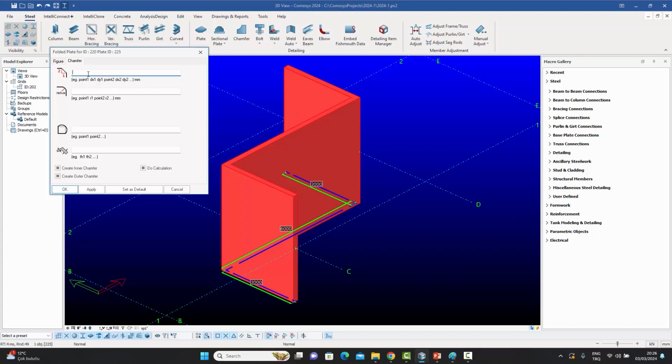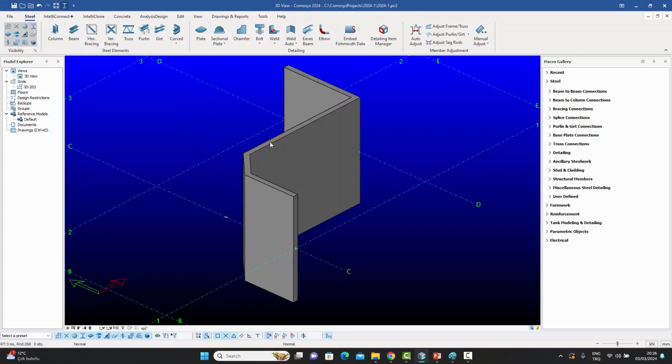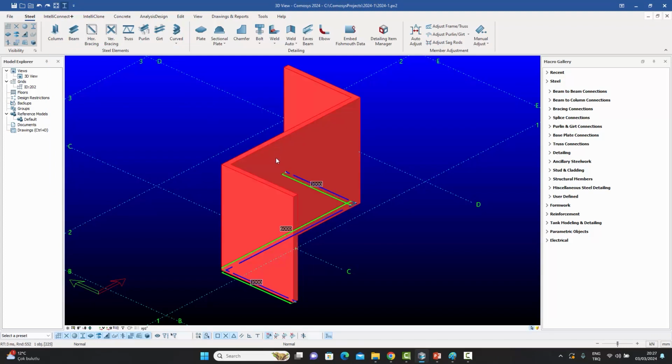We would need to enter 2, which meant the second point, and then give the chamfer parameters something like this, for example, and then we would get our desired chamfer. And now in this version, we have just given direct on-screen editing. So you see the handles appear now, which previously did not.